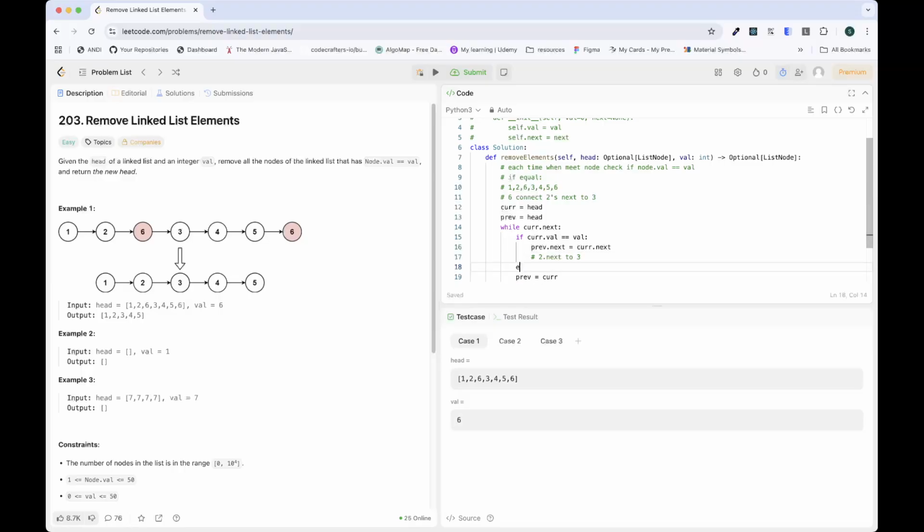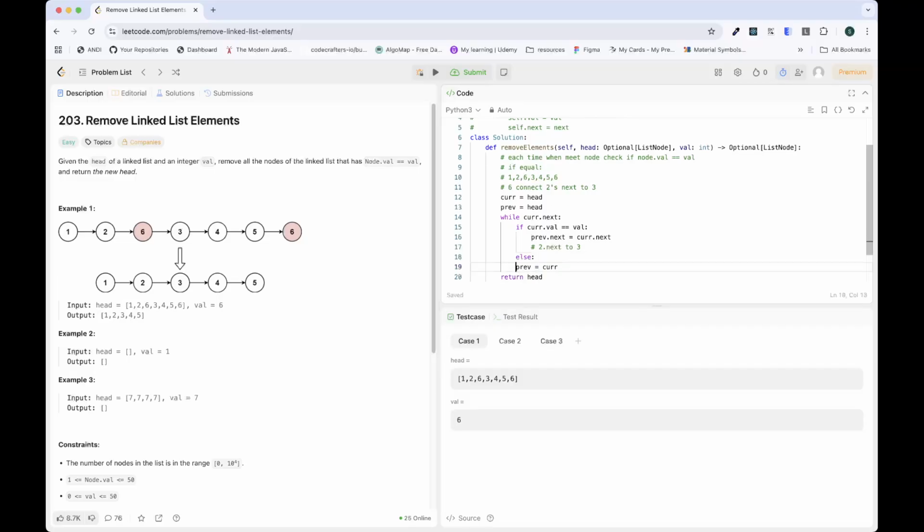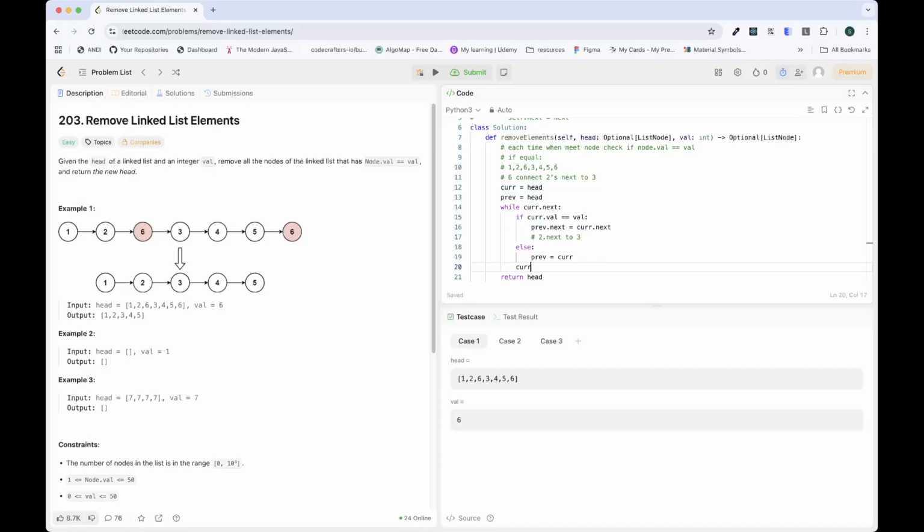So I think we can use an else here, and so if it's not equal to the value, we want to keep the previous pointer. And then we want to move the current to current.next.